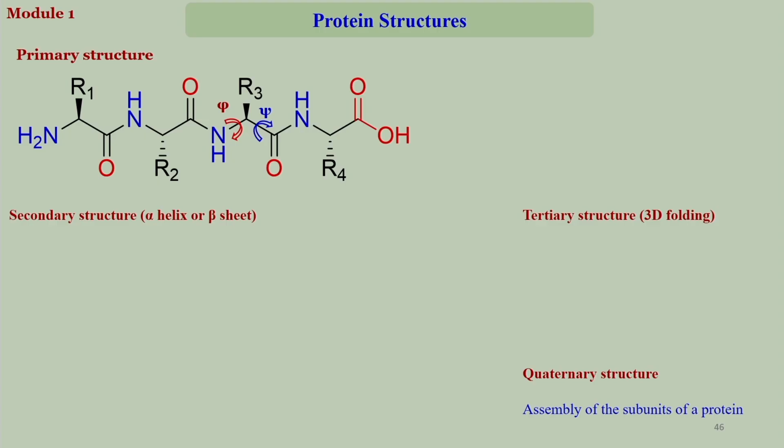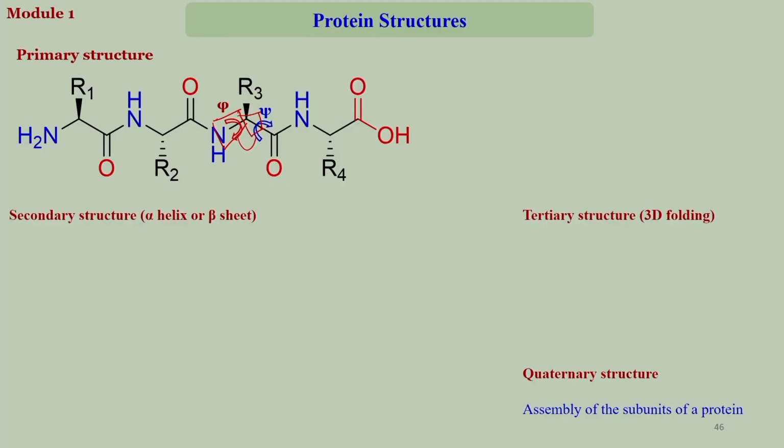then there are two different kinds of angles that can form. One is for the single bonds. One is this bond, which is termed phi, and the other one is this bond, which is termed psi. These two bonds are of course in different planes, and there is an angle created between the planes. This is called the dihedral angle. If you rotate one of them fixing the other, then you change the torsional angle, and therefore the structure of the protein gets changed.